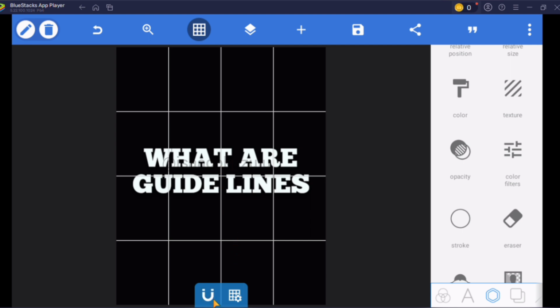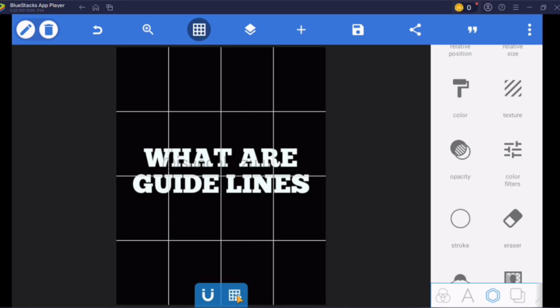When you look below, you see these two icons here. This icon is for snipping. We'll talk about that one later. If you want to know more about it, check the video link below in the description. I'm going to be showing you more about this. You are going to learn more about this snipping tool, so just check the link to the video and make sure you watch it till the end.